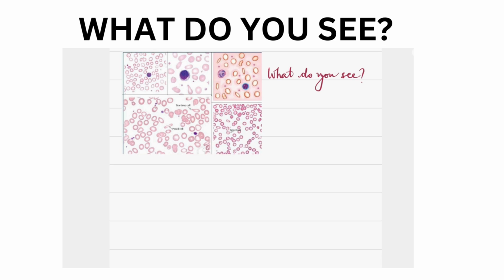As you can see, there is this one small lymphocyte, so that's your clue. The clue is that some cells are smaller than the lymphocyte. So 50% are equal to that lymphocyte and 50% are smaller. So we can safely say that there is a microcytic picture developing. Now, as you can see, the inner white area, which is called pallor, is increased. So it is a moderate to severe hypochromia.